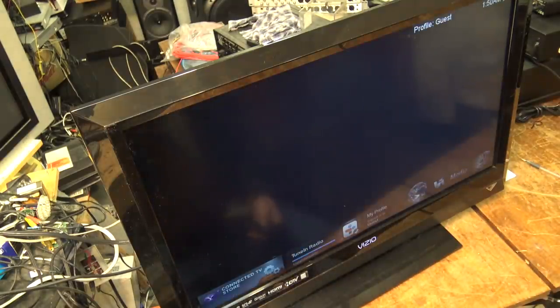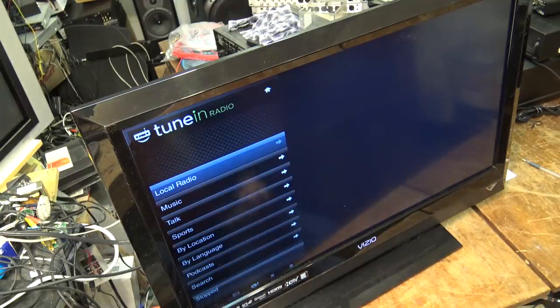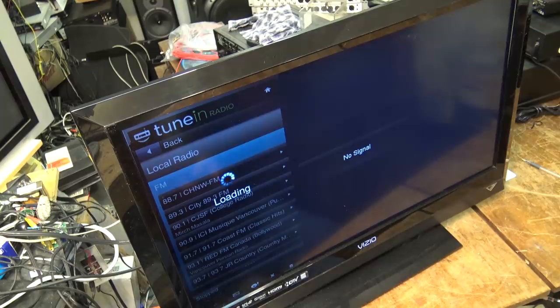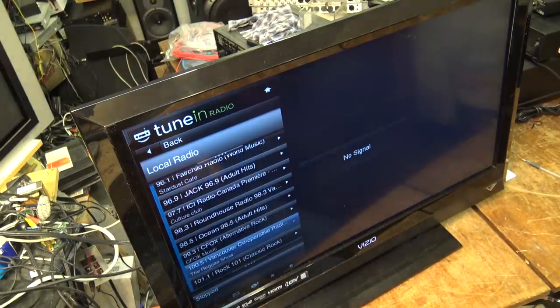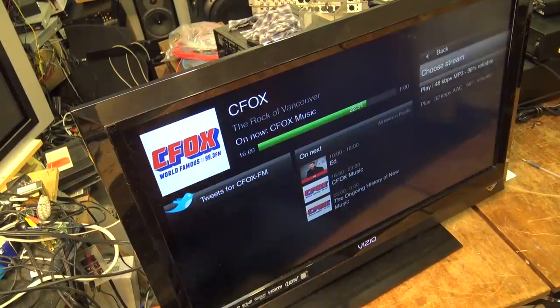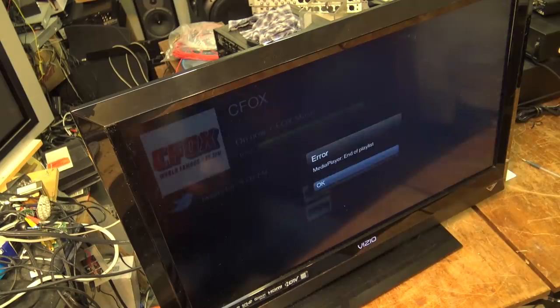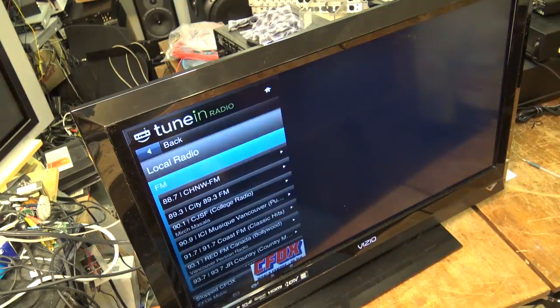Version 0.44.0. What do you guess? It's not going to work. Maybe this actually will work. This might be the only thing that works on this smart TV. And then again, maybe not. Oh, I have to choose the stream. Let's see whether it would actually play anything. Ha! Media player. End of playlist. Yeah, so I think it's probably fairly safe to say that TuneIn Radio also doesn't work.